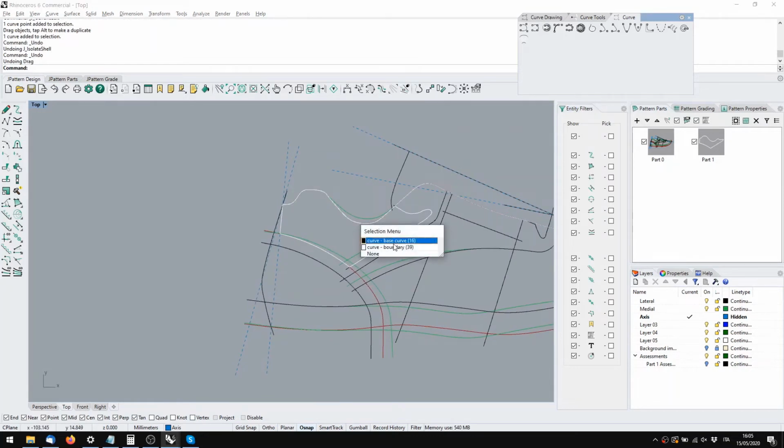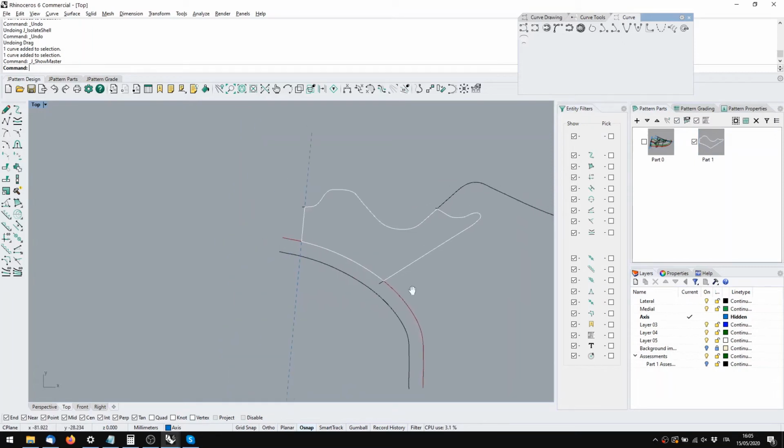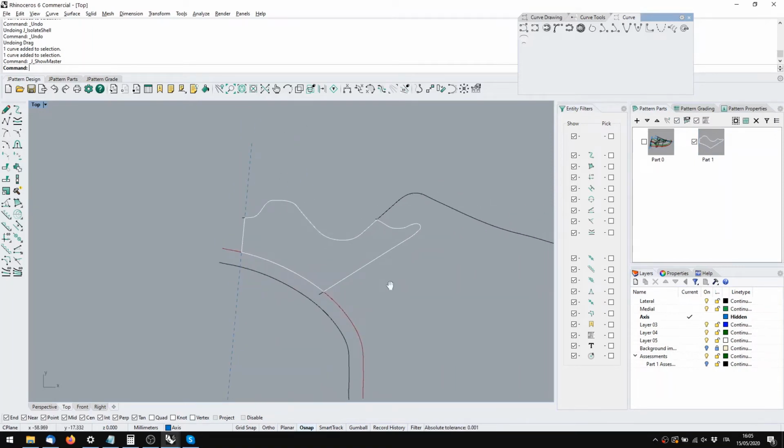I'm not sure this is even a part that can exist, but yeah. This line is generated by all these lines. So if we toggle this, we'll see the generating lines. What does this mean?